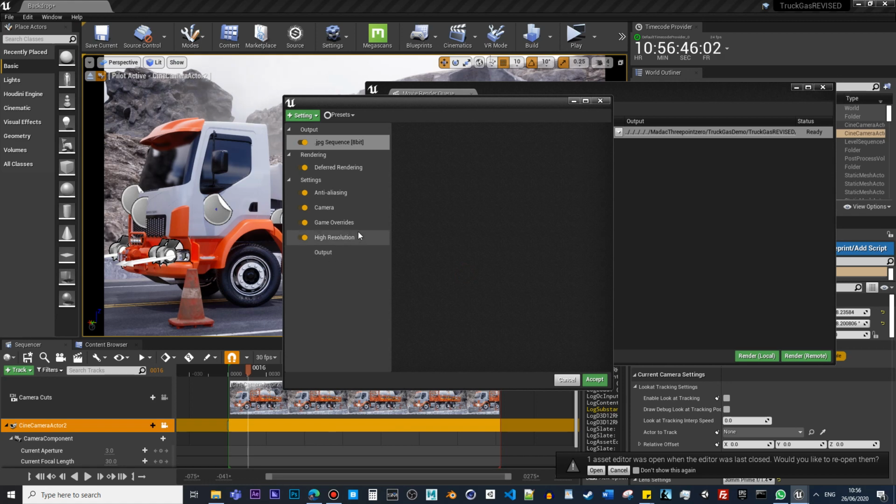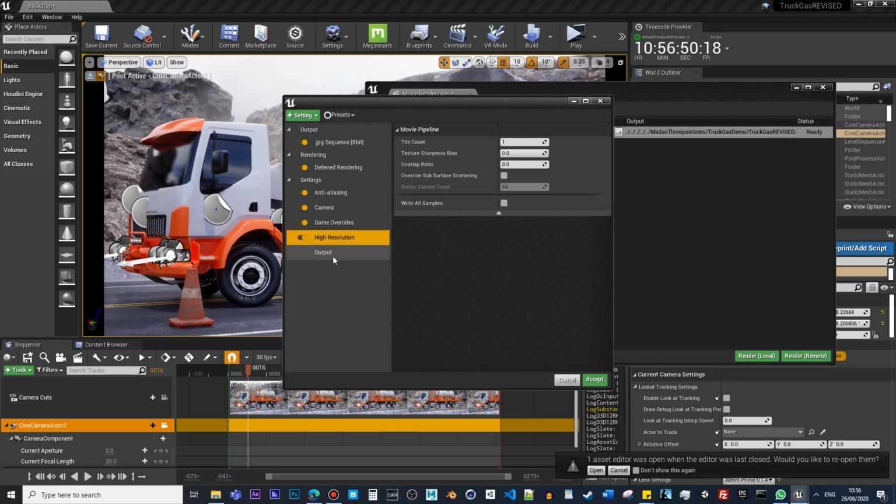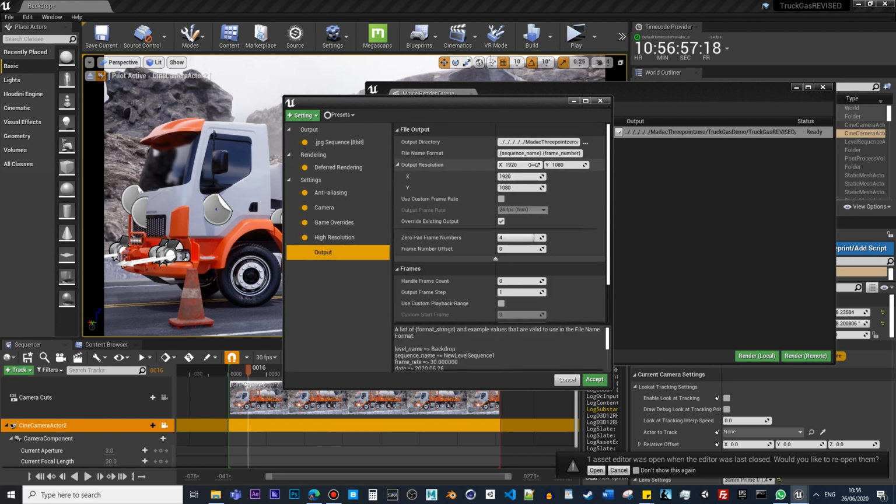In this case, I want to show you what you have to do in order to render the highest resolution. At the moment, as you can see on the output, it's set to 1920 by 1080 resolution. But what if you want to do a 16K resolution? To do that, we need to see the numbers we need to put into our X value as well as Y value so that we can render 16K.